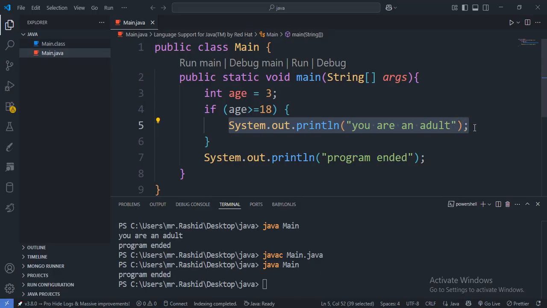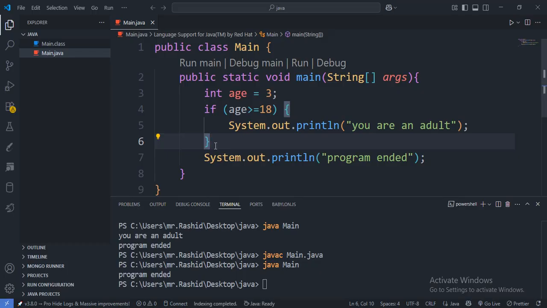Java has skipped it. Sometimes you want to do one thing if a condition is true and something else if it is false. You might want to output one thing if the condition is true, and otherwise output another thing if the condition is not true. That is where the if-else comes in.